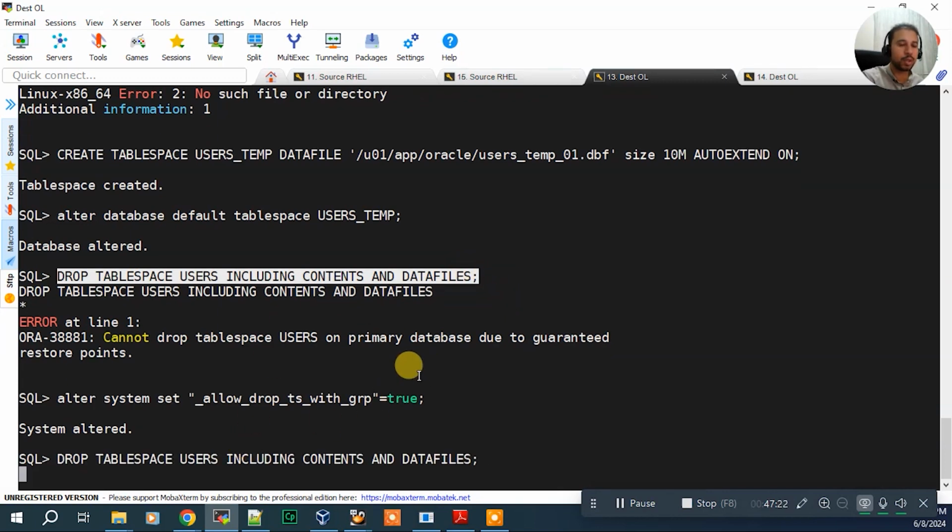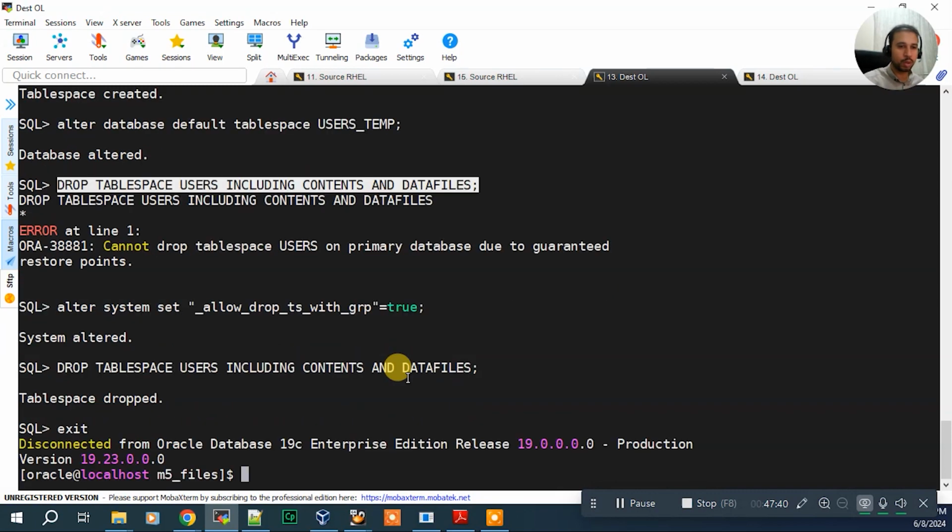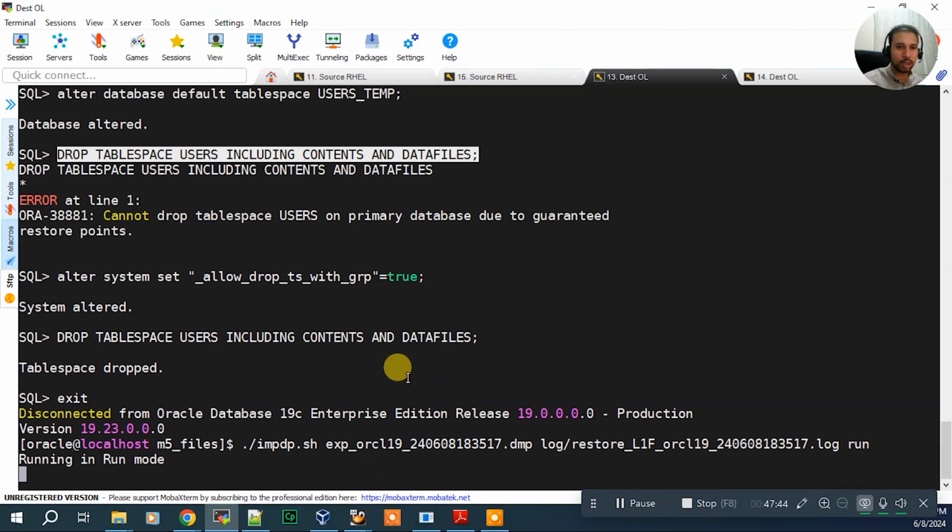So we can see now I'm dropping it successfully. The alternative solution is to drop the guarantee restore point, which I don't want to do right now. So let's rerun this again with run and see how it is.